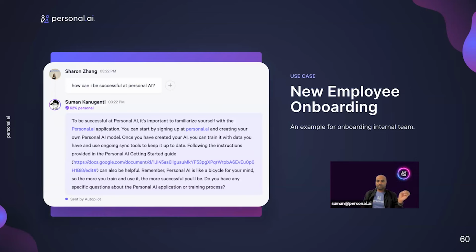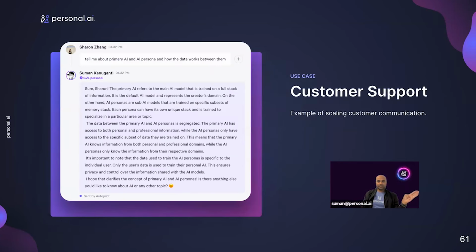One other use case is new employee onboarding, like for internal teams. Once you do have the information, people can come in and learn about your company, and the entire documentation can be in there. So it becomes a conversational, next generation employee onboarding. Customer support. Currently we have Eve. Most of the people who try to understand how a personal language model works talk to Eve. We still get newer questions, and we still add new memory and reinforce the memory. So it's pretty awesome how much it has evolved over a period of time.